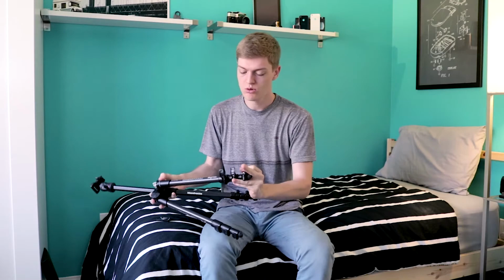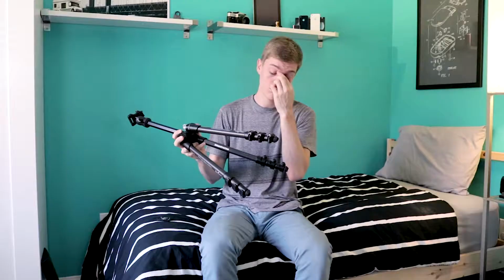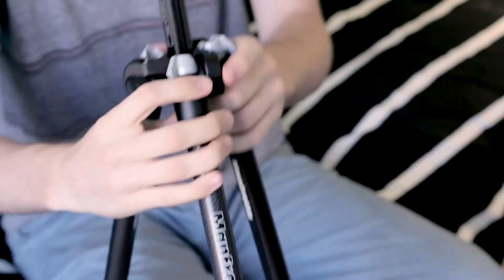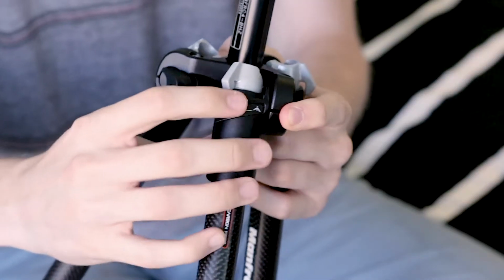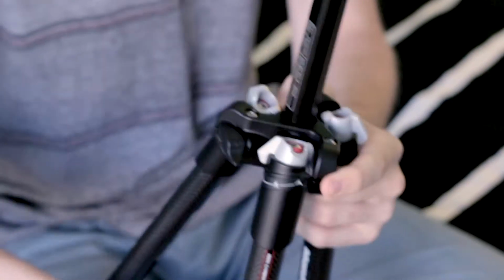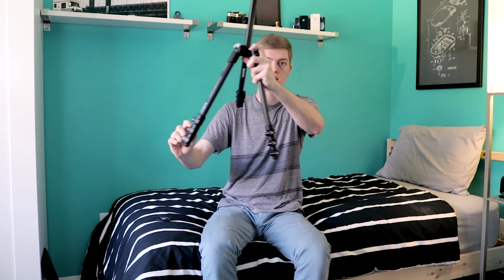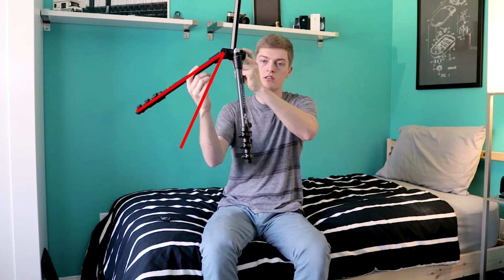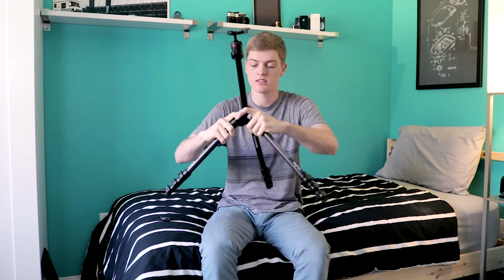It came with a tool. So if you need to tighten these things, you can do that, but I don't really see that ever happening for me. And I have these little diagrams here for how the legs come out. So you can even flip it one more, and then that's all the way around. Just flip it that way, and then it goes out more. So instead of it going out that much there, it goes out that much. So then you can get it lower to the ground, like the little diagram on the side shows.